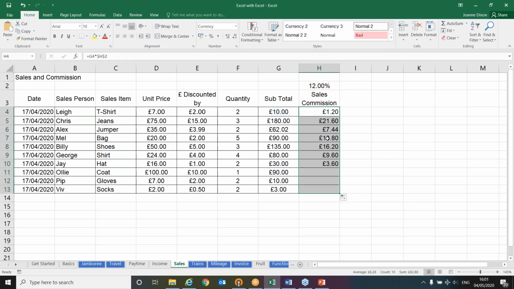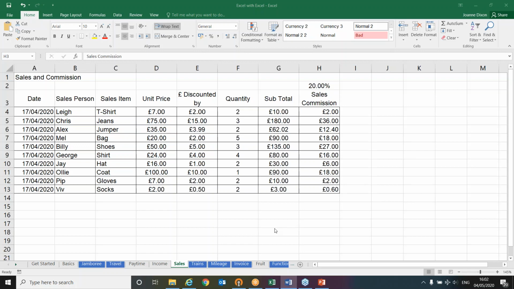Then when you fill the formula down, if I have a look at any of these formulas, the first cell reference, no dollars, that was relative, so that becomes relative to the next row and so on. But the H2, the dollars have made it constant, so they're all looking back at H2. G9 times H2, G12 times H2. If that value in H2 changes, I'm going to change it to 20%. As soon as I press enter, watch all these sales commissions change. Perfect. So absolute cell referencing is used to fix a cell reference in a formula.